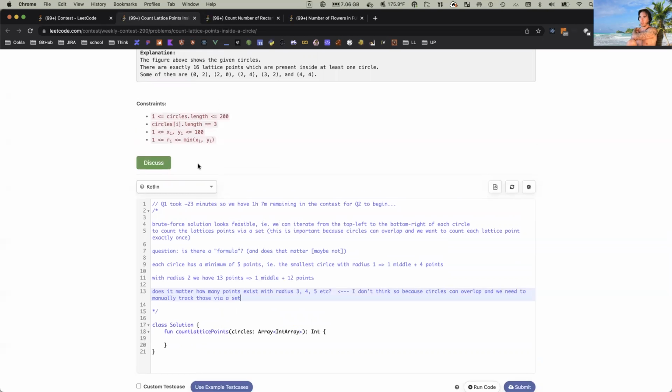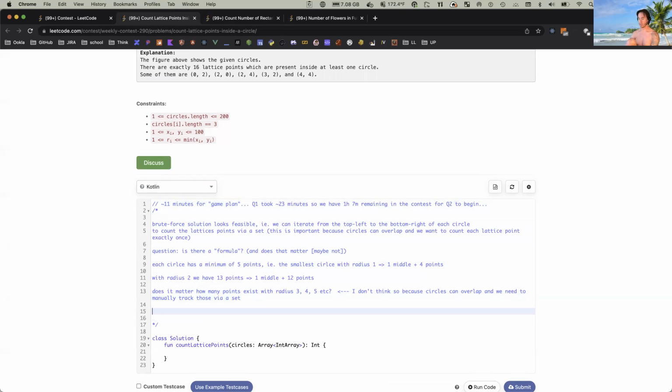So it's about 11 minutes for the game plan. Okay, and let's start the implementation. Implementation starts at 6:35 a.m.